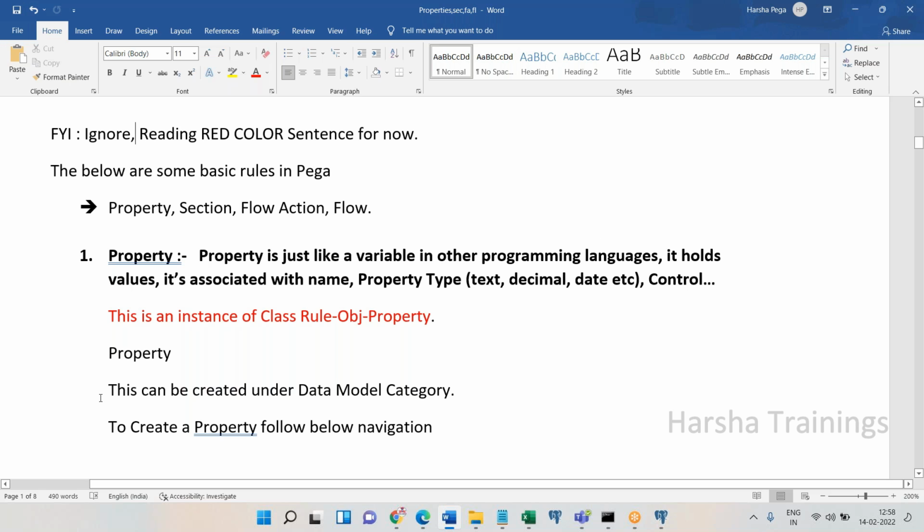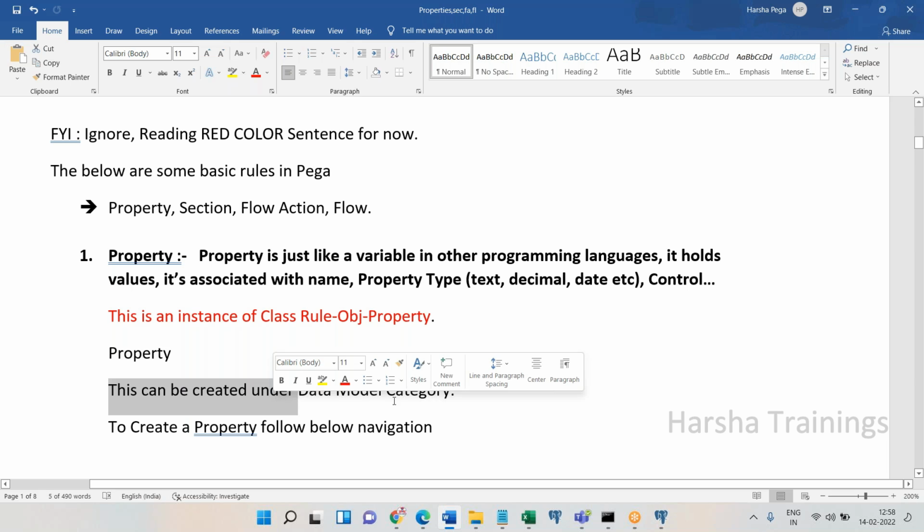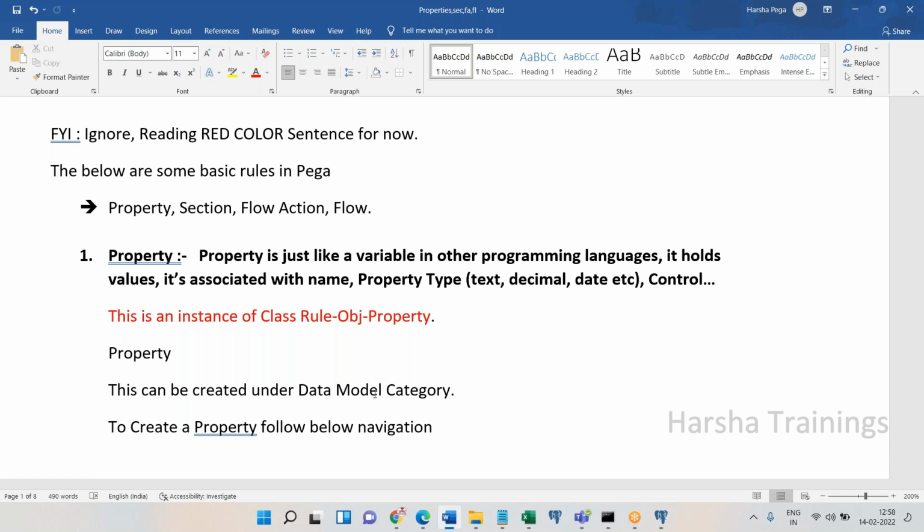And you can see this point. This can be created, means a property can be created under the data model category. A similar statement you will be seeing in all rules. Property can be created under data model category, which means that this point is going to talk about navigation.